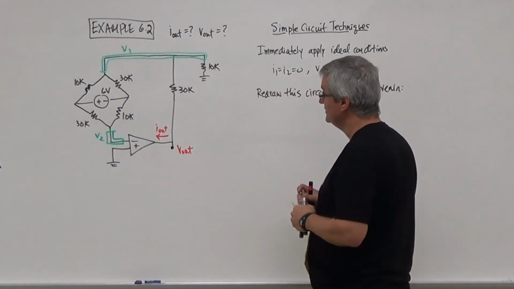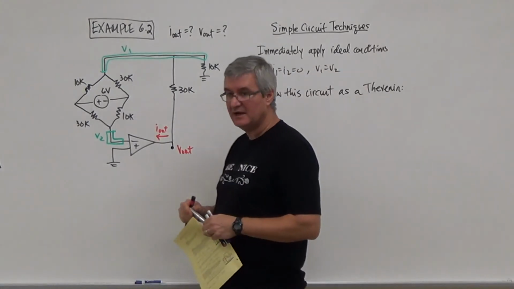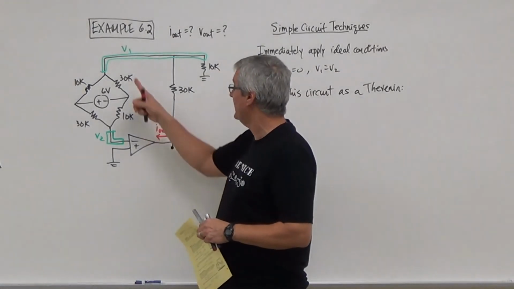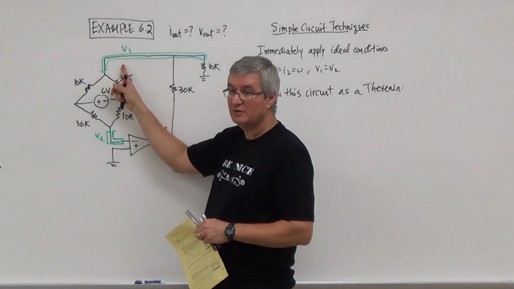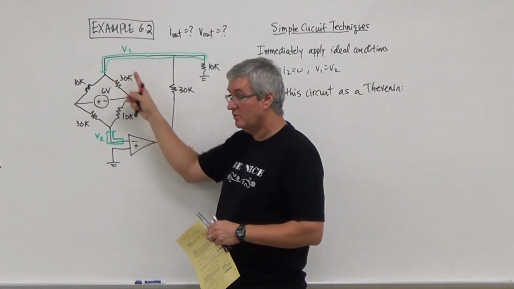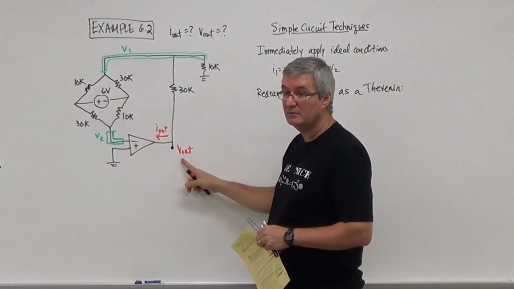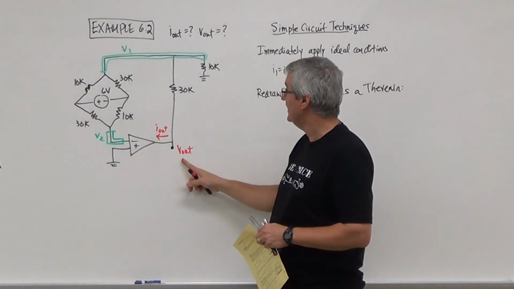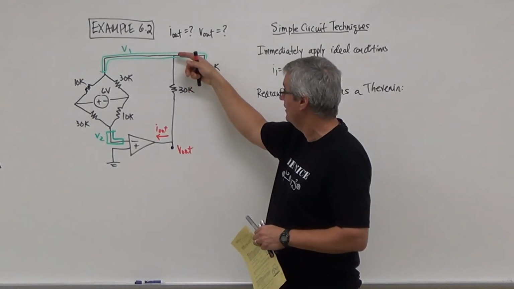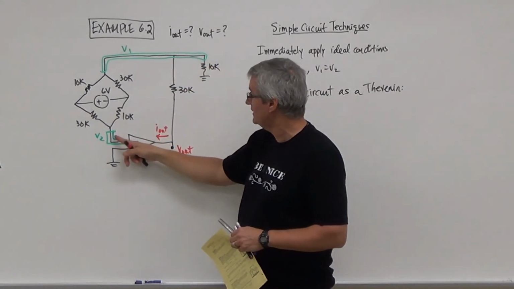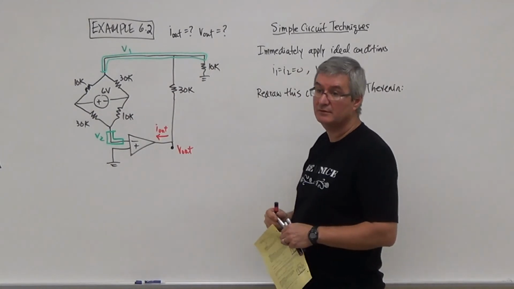So if I look at this thing here, the thing I've got to pay attention to is that I've got to write this node equation. If I solve for that node, then I should be able to get V out. Because if that's the case, then that current must be coming this way, and I'm assuming that everything attached to that line has to have zero current.